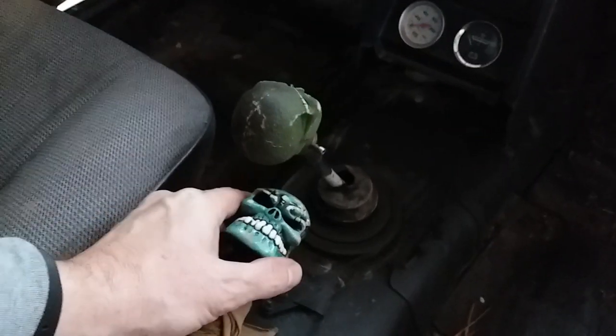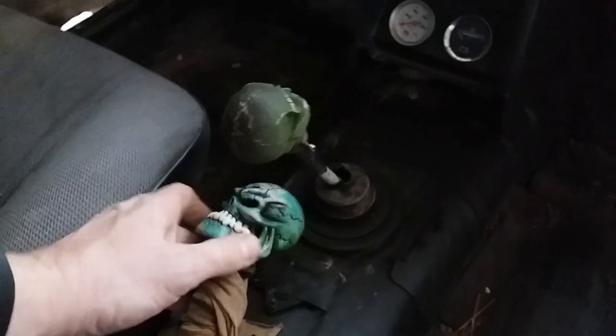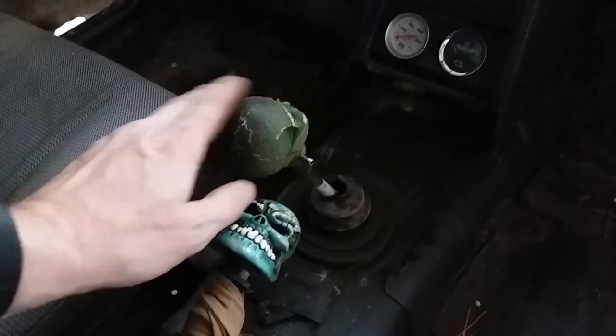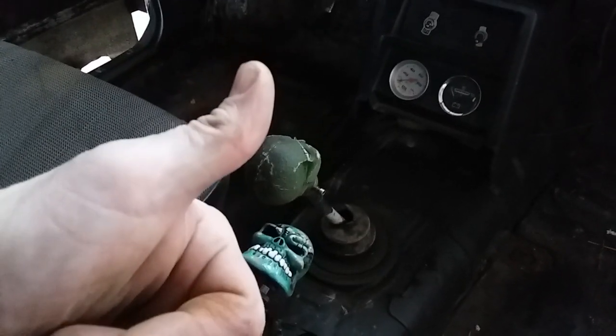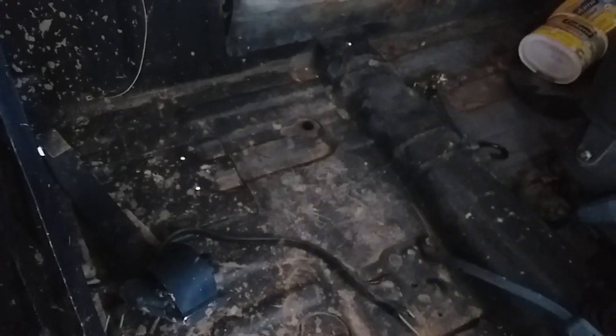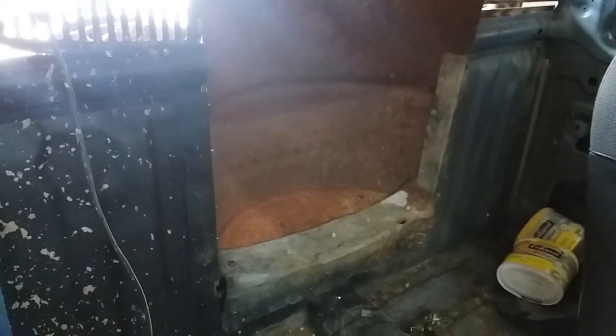These little guys were on it when I bought it. And, you know, the guy who put bullet holes in it liked skulls, so it's okay in my book. And then back here, since it's a king cab, which is like an extended cab, it has some extra room for storage, for maybe another rider who wants to sit there. That can act like a seat, too. You want to sit right in there before, you know, standing up in the turret spot.